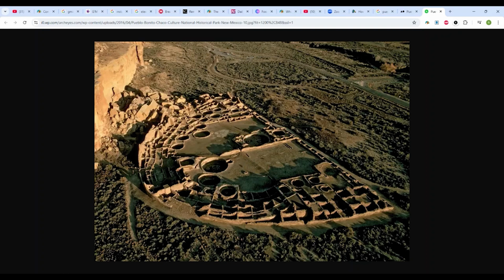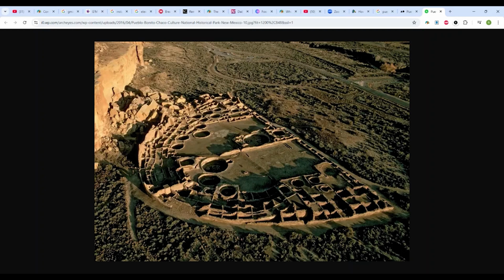I suppose several people have calculated the labor required to do something like that, right? Yes, Steve Lekson did. And he came up with 10 people could do it over the length of Bonito's existence. Of course, he didn't take into account that these are big buildings. He was thinking somebody working on it 365 days a year, 10 people could do it. But based on what he observed of the stabilization crew out there for, I think, a couple weeks. And that's where his calculations came from.